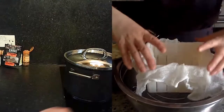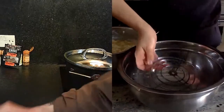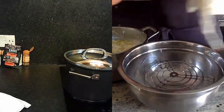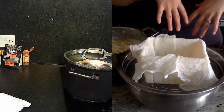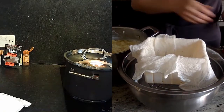So that'll be exciting. Okay, let me explain my setup over here. I use one of those steamer racks inside a mixing bowl, and then I put my tofu press on top. This is so that the water will drain, right? Yeah. Instead of just sitting in a pool of liquid.